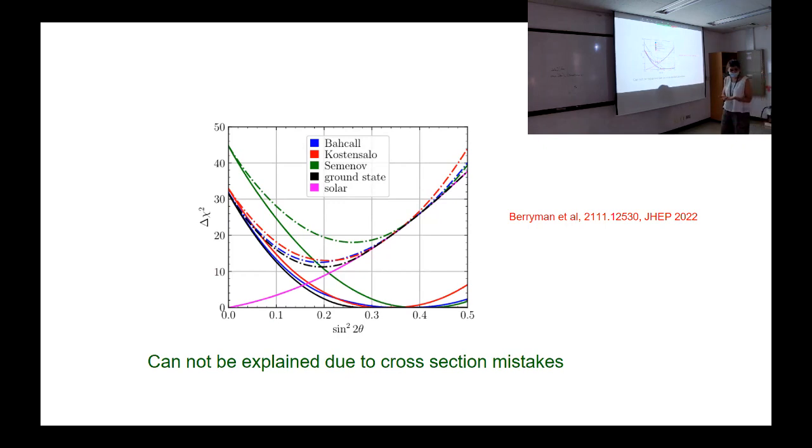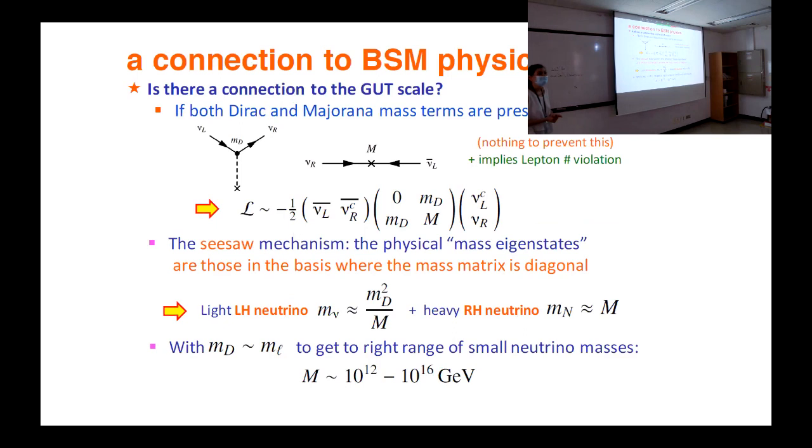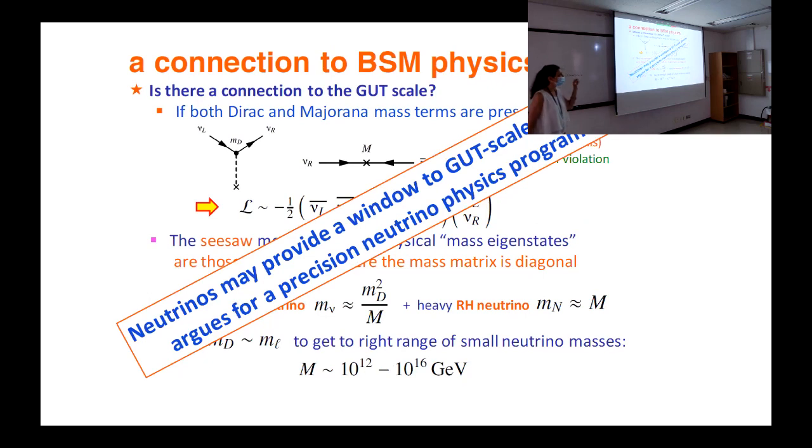If you think neutrinos are Dirac, you have to introduce new physics to forbid a Majorana mass term from appearing. So you have to impose lepton number. You can say lepton number is a global accidental symmetry of the standard model, but we know that global symmetries get broken at high scales. So you have to gauge it somehow or protect it somehow, and this implies new physics. If you, like me and like 99% of the community, think that neutrinos are Majorana particles, you have new physics associated with a new scale, and of course you have new phenomena associated with lepton number violation. So neutrinos, one way or the other, imply physics beyond the standard model. Even more than that, neutrino masses, if neutrinos are Majorana particles, and lepton flavor violation can let us peek at what's going on at very, very high scales, scales which are, for the time being, not accessible to us directly.